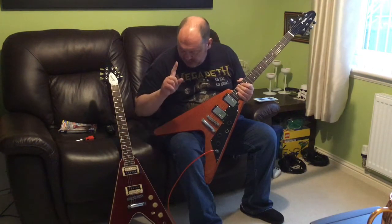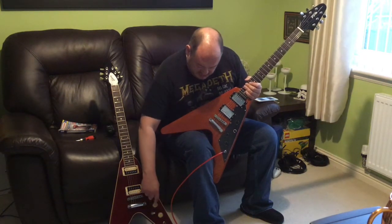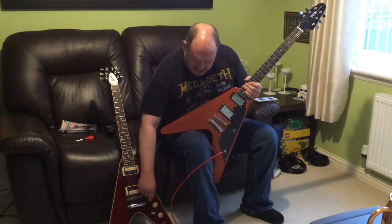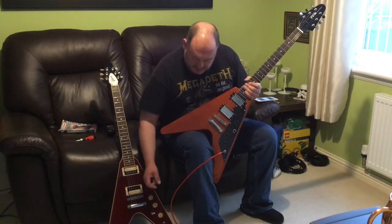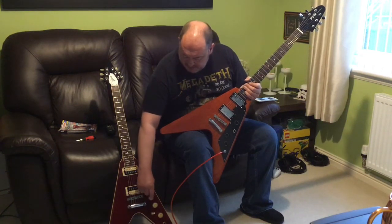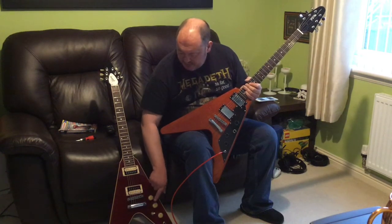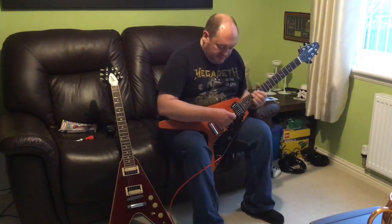Totally standard. The only thing I did change on it was the control knobs. And it's because it's got push-pull for coil splitting. But the ones it comes with are the wee top hat ones, and you kind of grab them to pull out. So I've replaced it with these ivory ones.